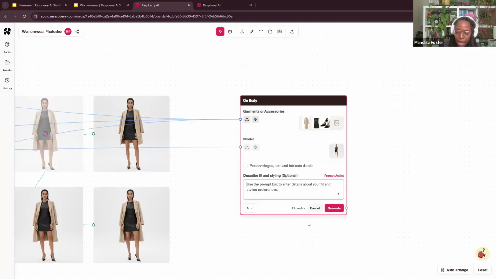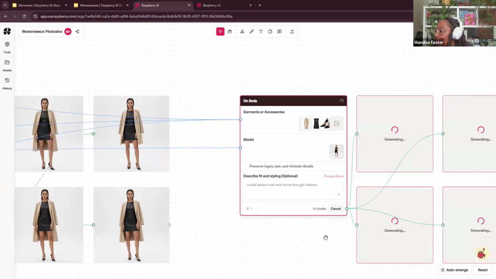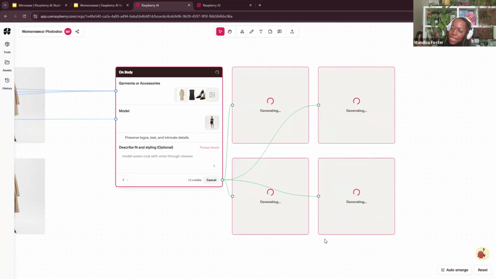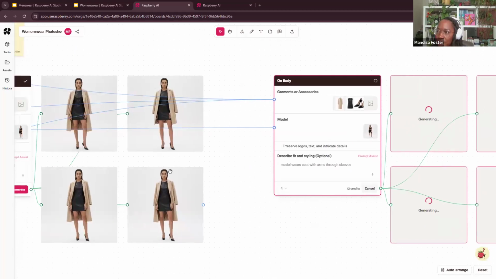And this is where I can say model wears coat with arms through sleeves and click generate. I could use the prompt assist there if I wanted to, but I think it's pretty straightforward. I just want to make sure that she's actually wearing the coat.